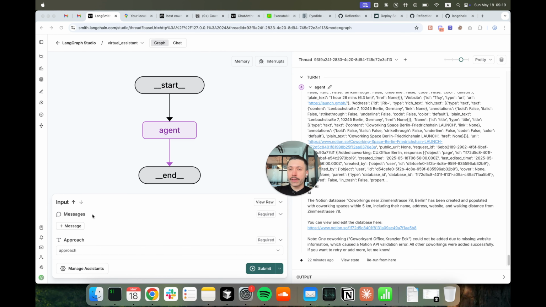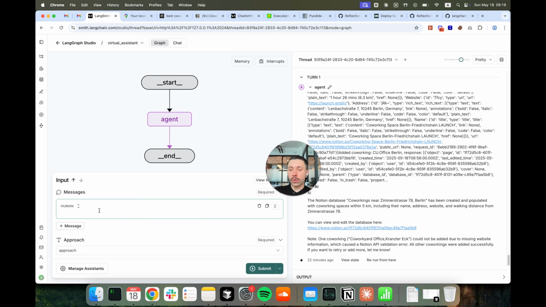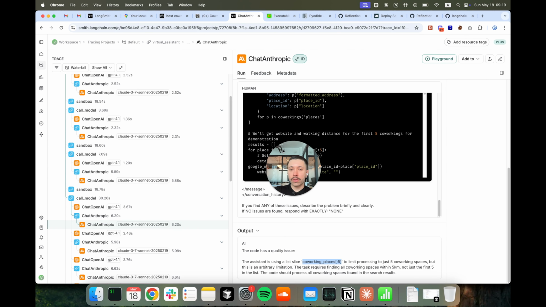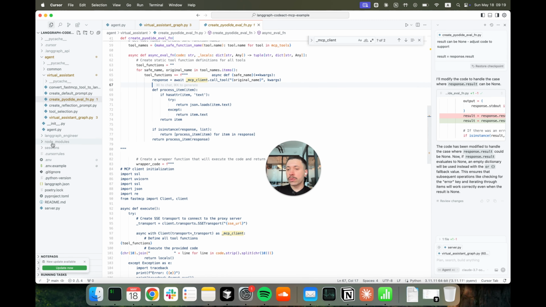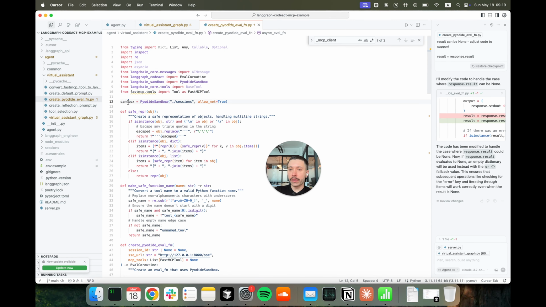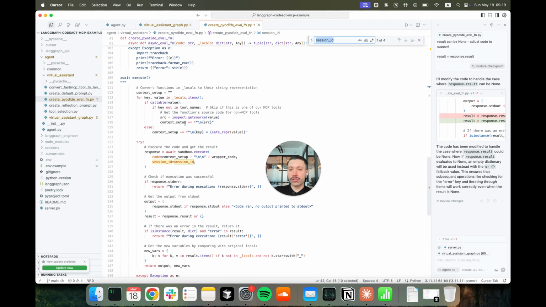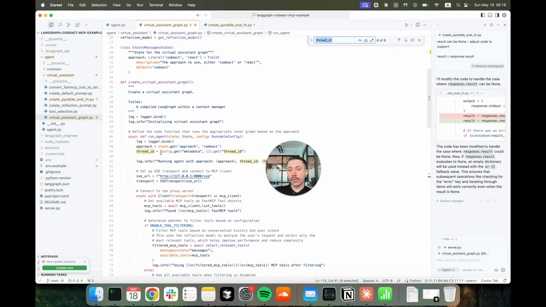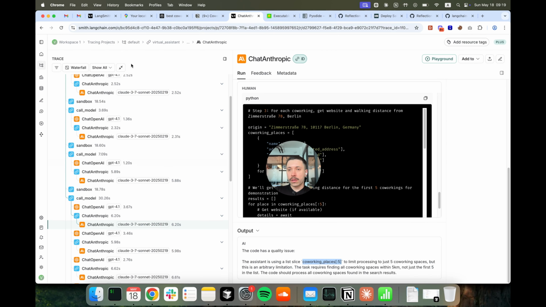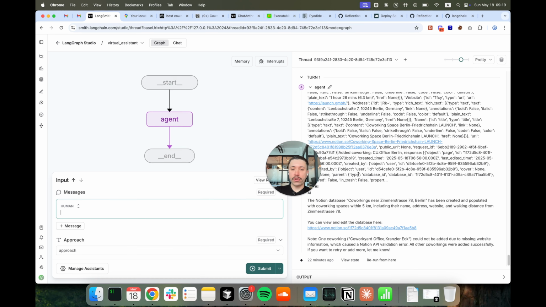The other nice thing is that if you would ask the agent to do something else, it would already have the context about all the variables it had here, and it will be able to access them and do something else. And this is handled thanks to the sessions we have in Pyodide. Basically, we pass the session ID whenever we execute the sandbox. And the session ID is basically the thread ID we have in LangGraph. And this way, whenever you are in the same conversational thread, it would still remember everything which was done before.